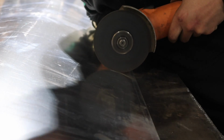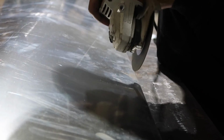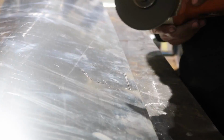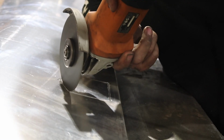And that was pretty much it until we powder coated. So yeah, just make sure it's all cut out nice, and probably use a thin cutting disc so if you make a mistake it's not too drastic. But if you do, the flange of the door lock can help cover it up anyway, so that's a plus.